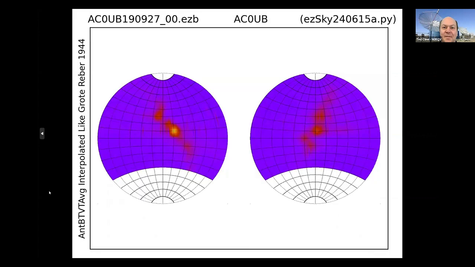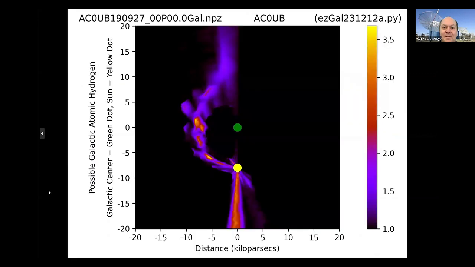And just for fun, EasySky can plot that data in the way Grote Reber did, way back in 1944. With the galactic center in the middle, EasyGal can start to plot the galactic arms. In the upper left, I can see the start of a more distant arm. This data was collected mostly 1 day per declination. These plots should improve with more data.